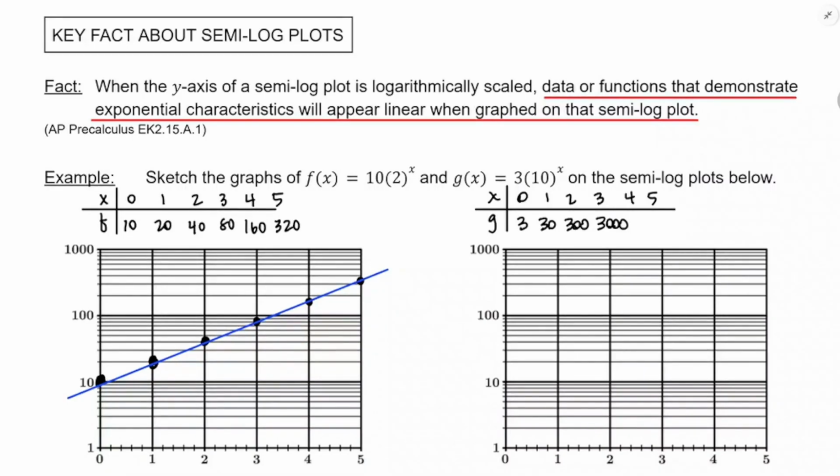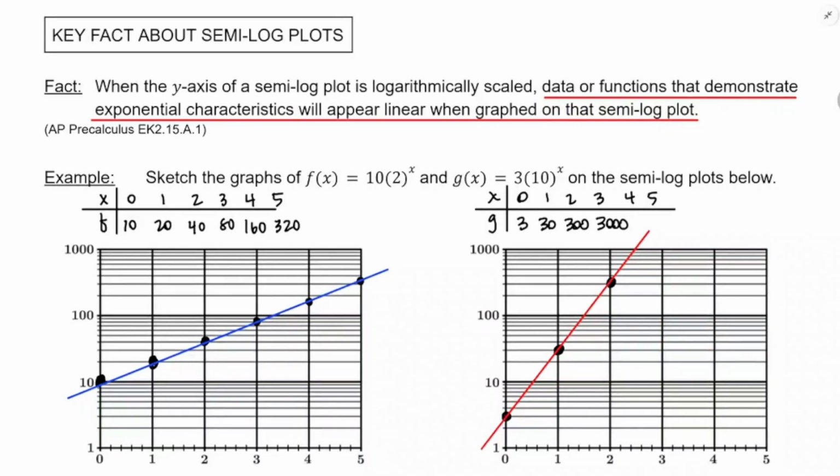Okay, but then I've got, like I said, a message here. So 0 and 3 would be there. 1 and 30, 10, 20, 30. 2 and 300, 100, 200, 300 here. Okay, and then I go off the graph, so I'm just going to kind of connect these dots, let it snap to. That looks pretty good, and it makes sense that this would be more linear because I actually was able to go off the grid.